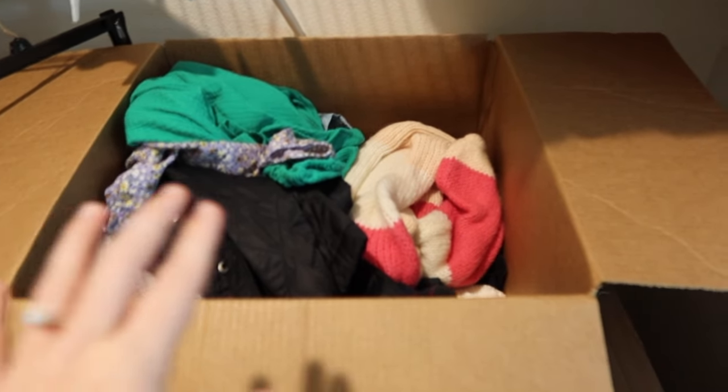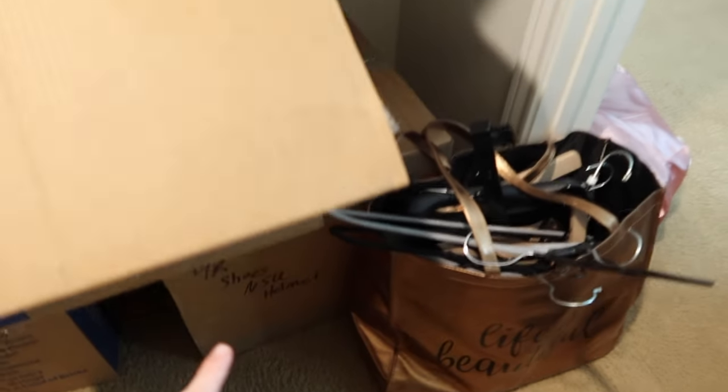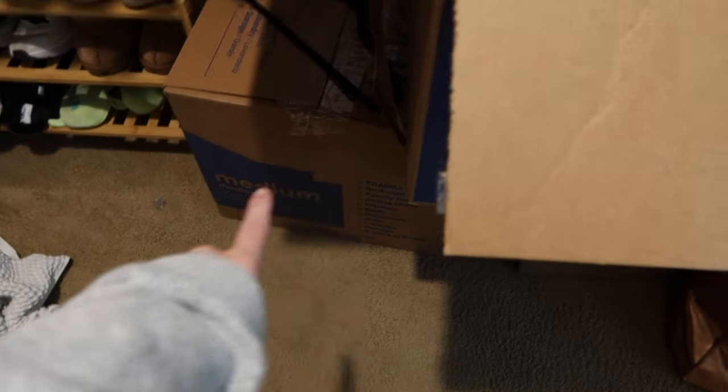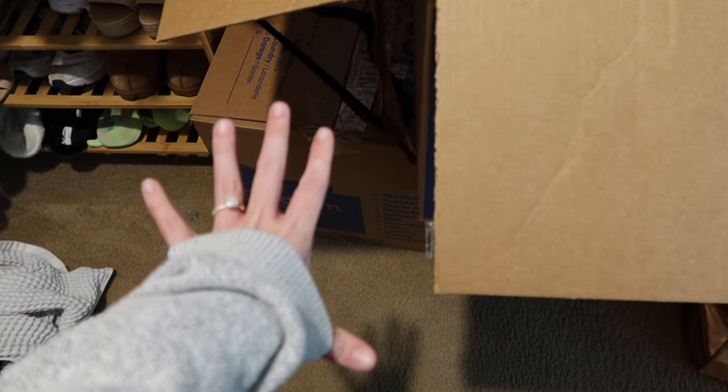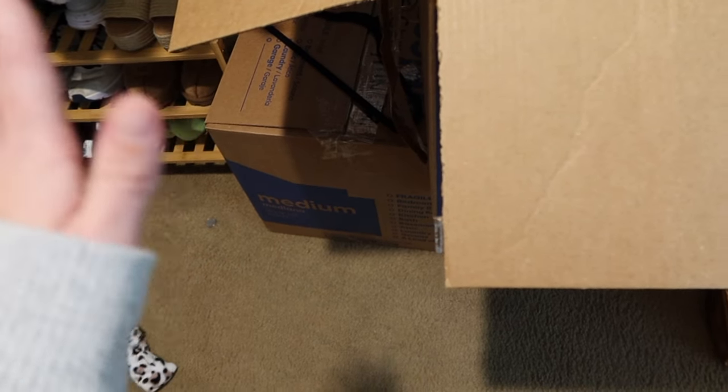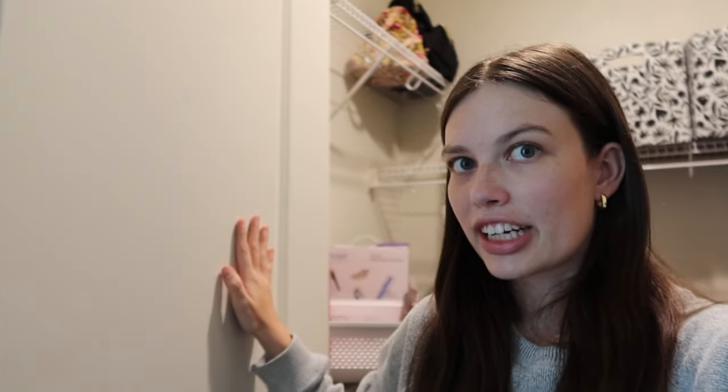When I first opened that box I was a little alarmed, but a lot of it is Bryce's stuff. My stuff is just a couple of jackets and sweaters — I knew I had decluttered. There's also a box of just shoes, and then swim clothes and more fall and winter clothes, some of which will get hung up and some will need a storage bin for swimsuits. I'm just going to finish hanging everything up and figure out the flow of the closet — it's kind of a therapeutic process.